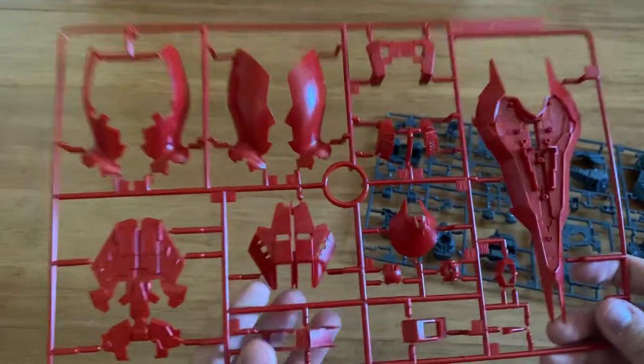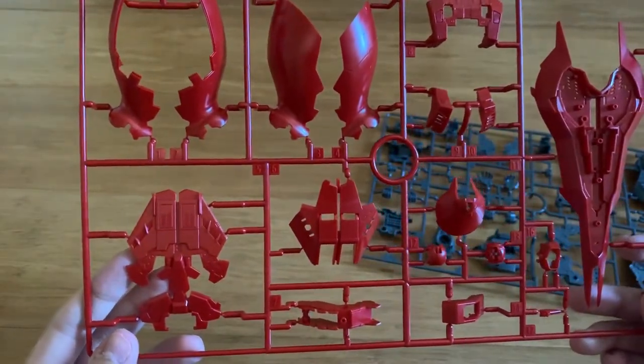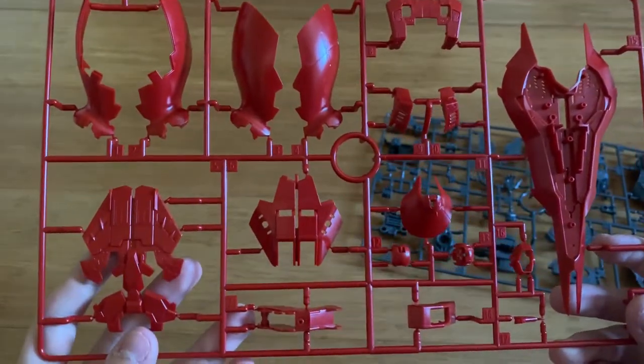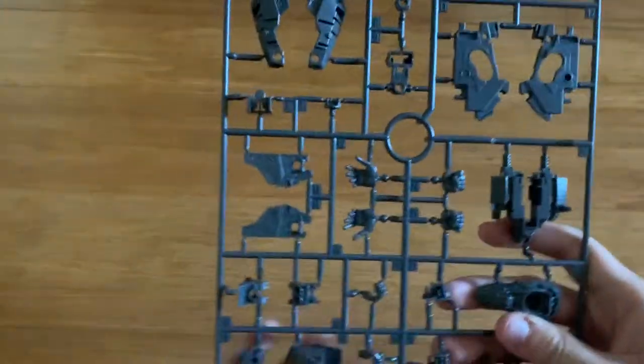And then next up, we got a runner, a shield, the back skirt, the legs part, the backpack, and then we got a head, and we also got the backpack and the antennas. Lastly, we got a G runner.